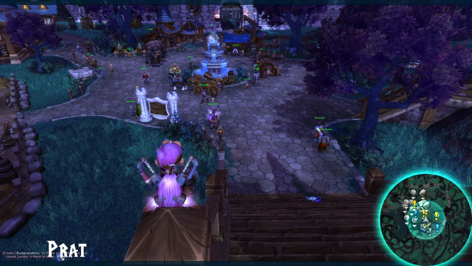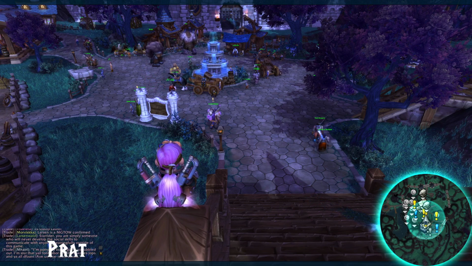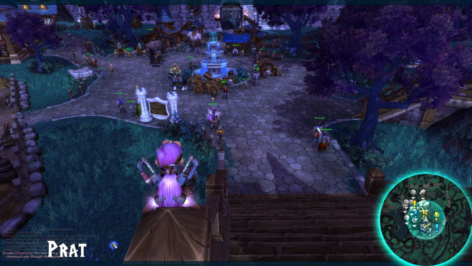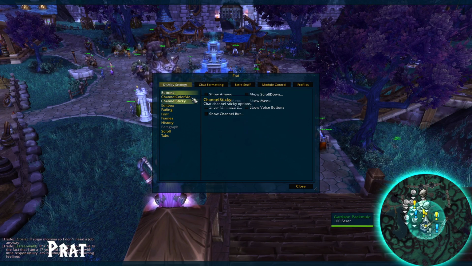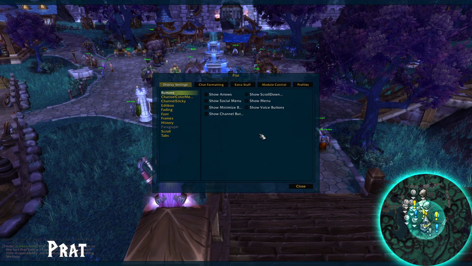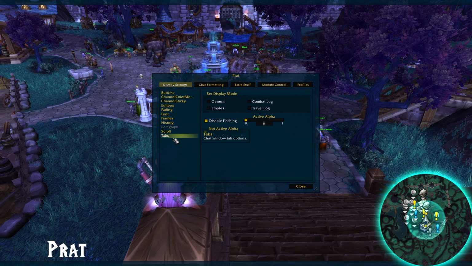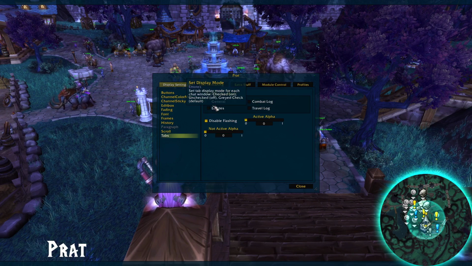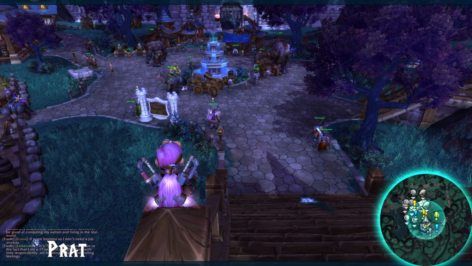The next add-on is Prat. This is my chat add-on. As shown here, it comes with some awesome minimalistic fade and transparency options that I love it for. To modify this, type /Prat. Now there's a lot here, but it isn't too complicated. What you'll mainly be concerned with here is the tabs section. This is where you can hide and show your chat tabs to work with them. For this, just turn on General since that might be all you have.